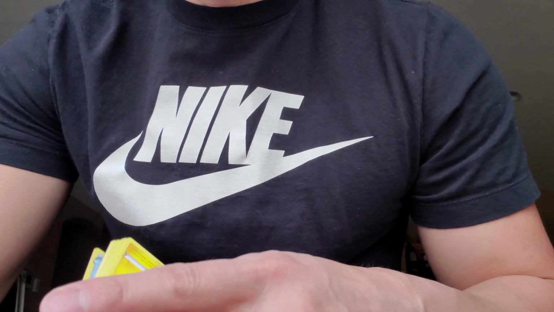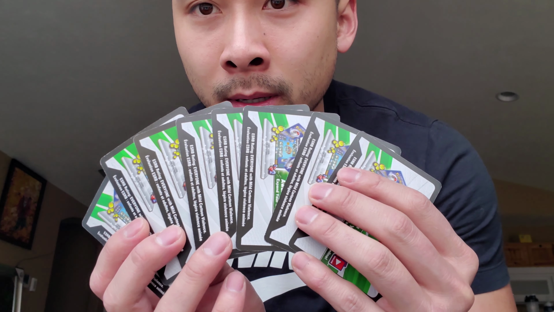Give you guys a little recap here. All right, so I don't know what went on with this ETB, but all of the codes were white, whether it was a hit or not. So that's interesting. And then got the hits right here. This is it, huh? Sheesh.